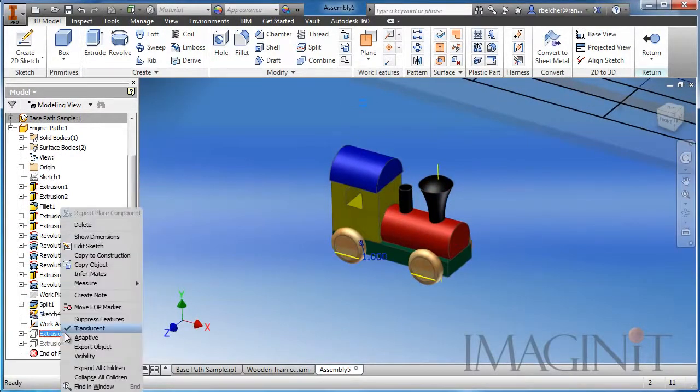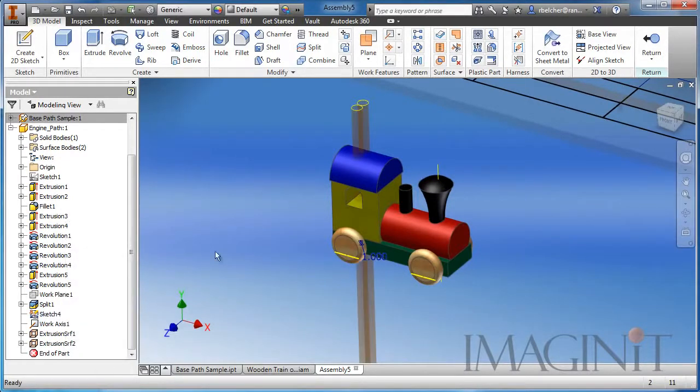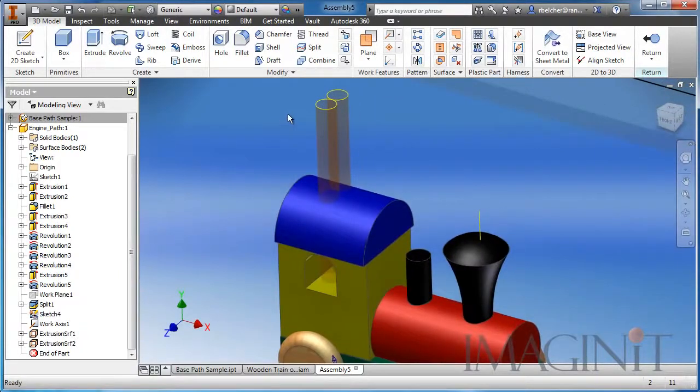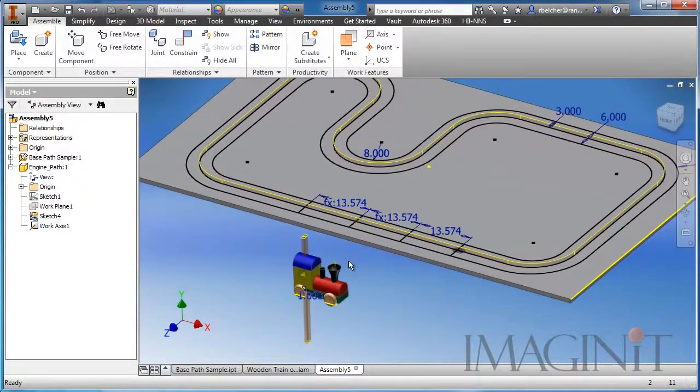And again, for this example, I'm going to turn on the visibility of these 2 cylinders or surface cylinders. Now you don't need 2 of them. I did that just as a little practice option. You might only need just 1 of them for the example that we're going to work on. So let's go ahead and start constraining the engine onto the plate here.